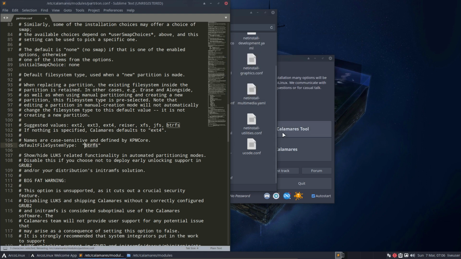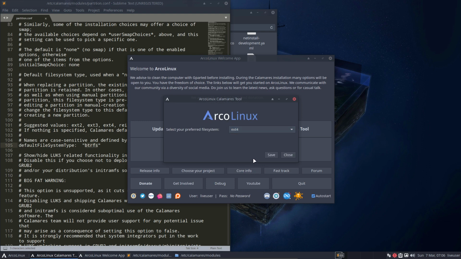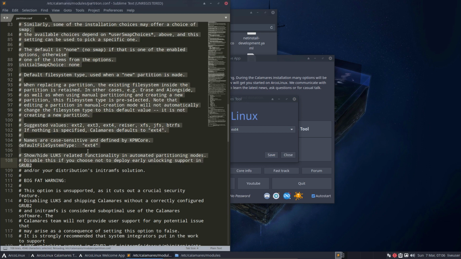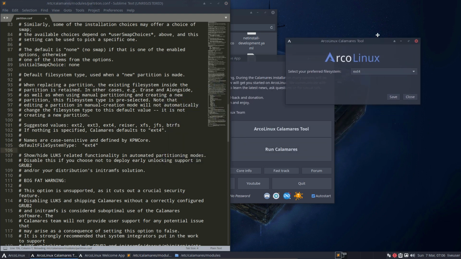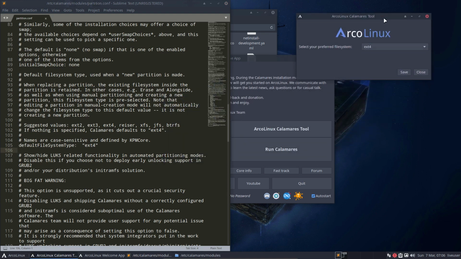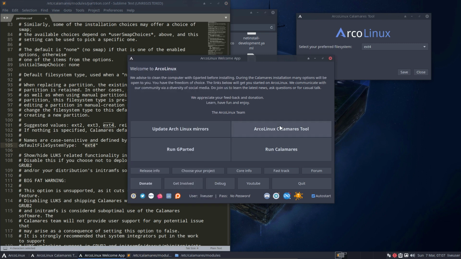We are now in btrfs. If we say no, I want to go back to ext4, save, and check it out. It's again ext4. So that's for now, right? We have many ideas still in our head because we have the tool now to change on the fly, on the live environment, any of these small settings that you might think would like to have this, would like to have that. And it's an easy way to set it, but I am including it via this way, since the ArcoLinux Bees won't have it available. So it won't be there. It's only on the ArcoLinux flagship and ArcoLinux-D. That we will try it out.